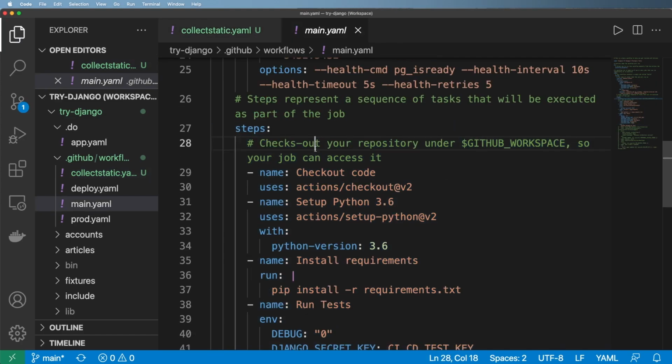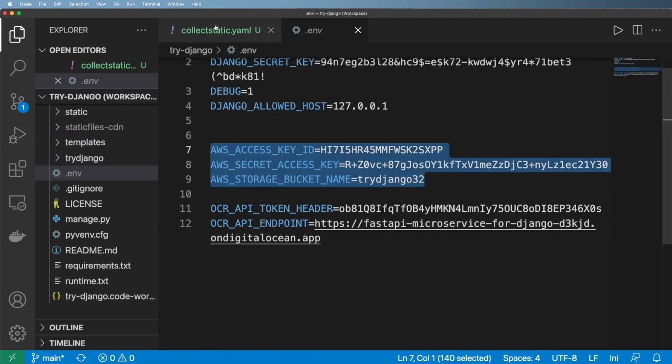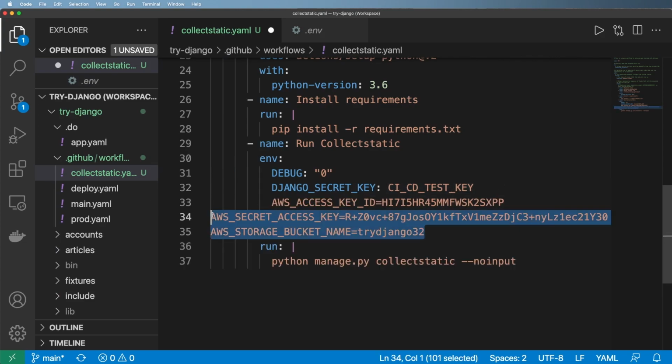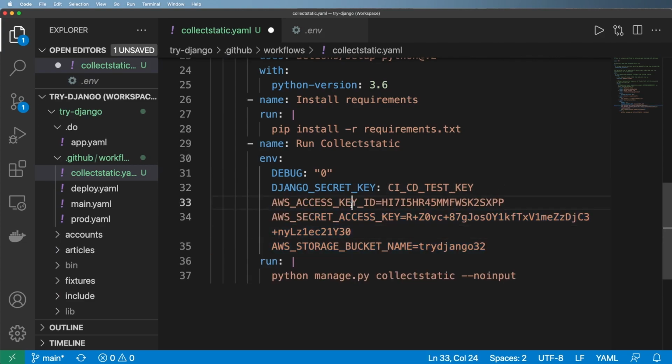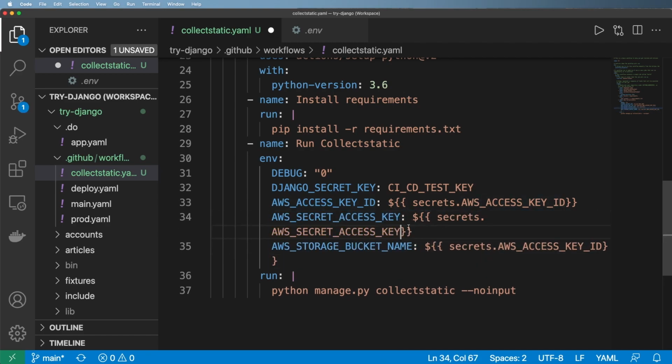Now, of course, the environment variables are based off of our .env. So I could totally just copy this, come in here, paste this in. This is exactly how I would do it when I'm working on these things, so I don't actually type everything out slowly. I just copy it. So secrets dot, just like this. And then boom, simple enough, I think overall. And then just copy and paste where I need.